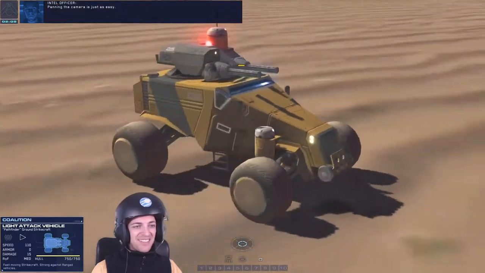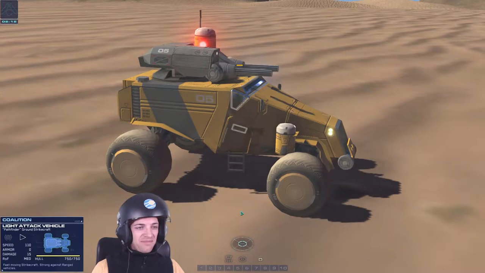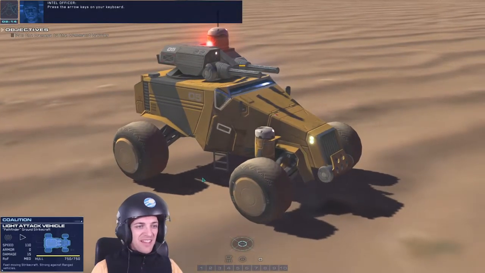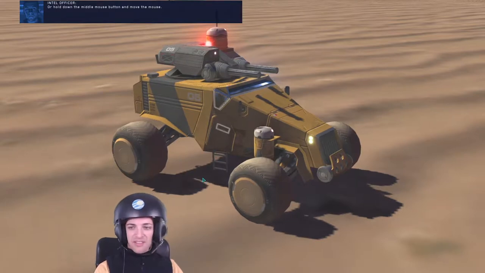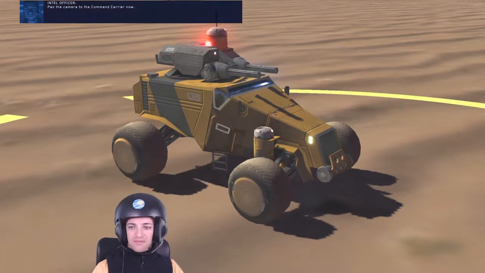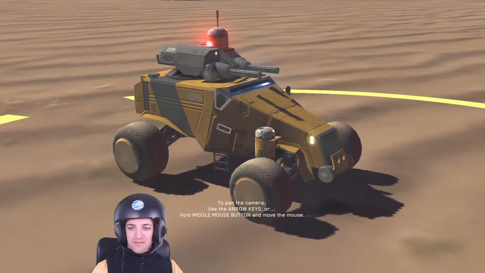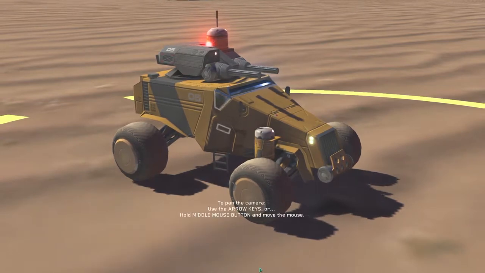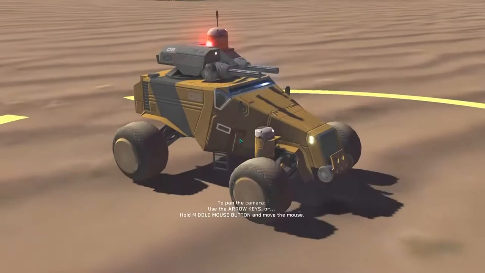Panning the camera is just as easy. Look at the detail on that image. It is fantastic. I'm going to take a screenshot of this. Hold down the key on your keyboard and move the mouse. Pan the camera to the command carrier now.